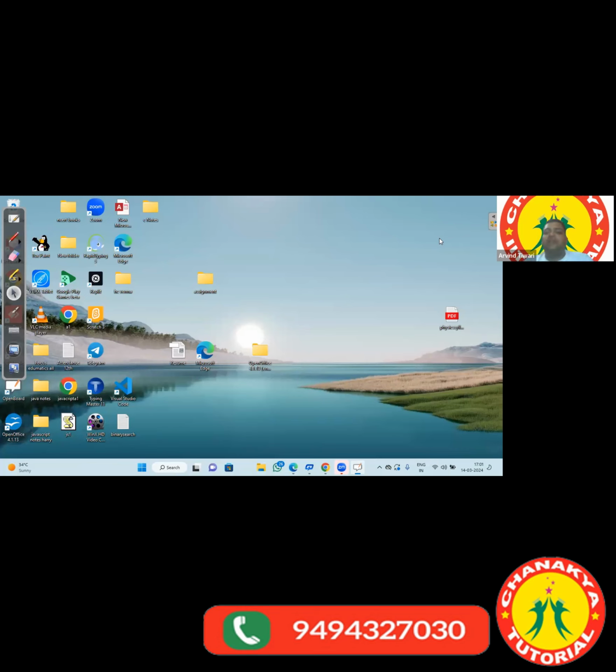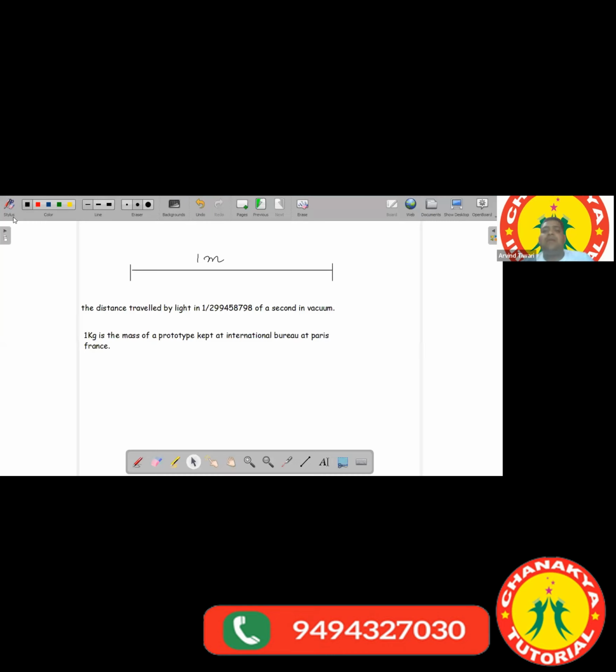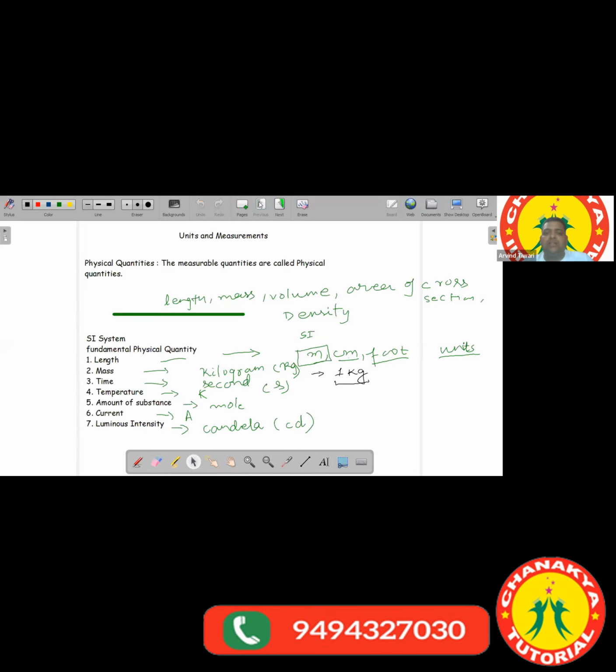So it's a platinum and iridium alloy kept at the International Bureau of Standards, Weights and Measures, Paris, France. Copies of it were generated and those copies have been distributed worldwide. Those we take as 1 kilogram. Now, mass can change over time if there is radioactivity or any other thing. But this alloy shows the least radioactivity and it is kept at a standard temperature and pressure so that there is no change. It is closed in a container.